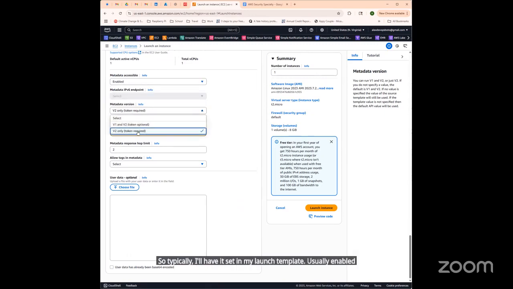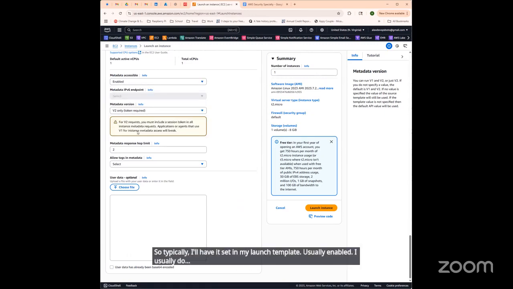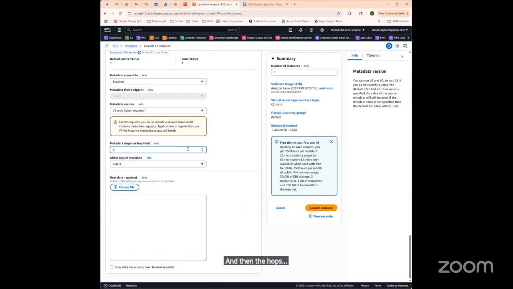I usually do V2 where the token is required, so there's a trust between the resources. And then the hops, I typically let this go with no more than two. One can work, but you really want to set it between 1 and 64.